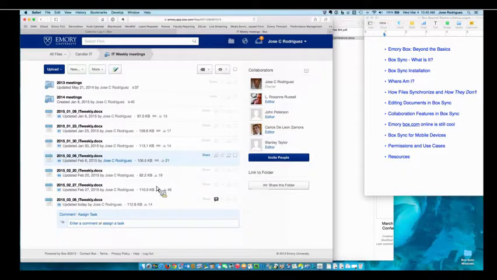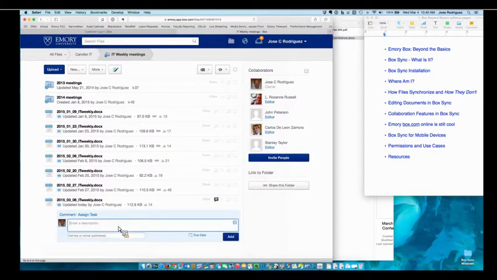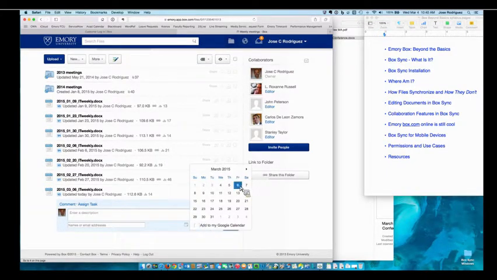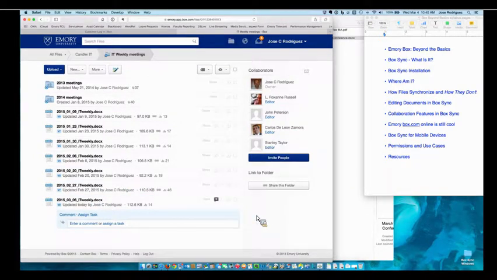And they will behave the same as they do here. Of course, assigning a task also allows you to add a due date. So if you are working with a project group, you're working with students, you can state when you want something due, and they will get a reminder and follow up and all of that kind of notification and management.